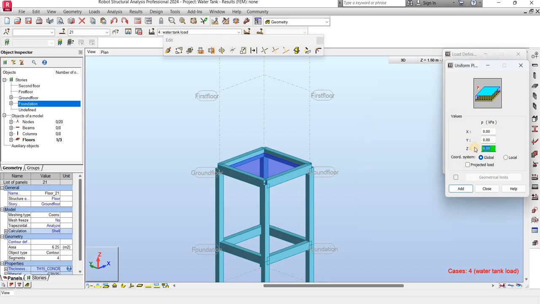As I earlier mentioned, negative 8.18 kilonewton. So that is the load. And make sure before you apply that load, you've highlighted your slab first. It's in blue. I highlighted my slab first before applying the load.